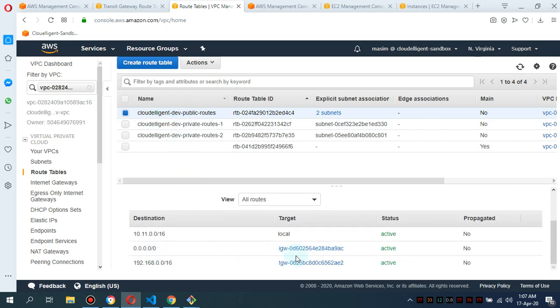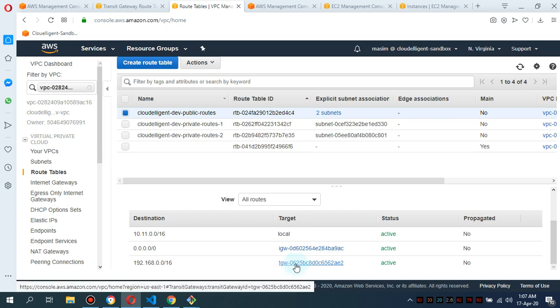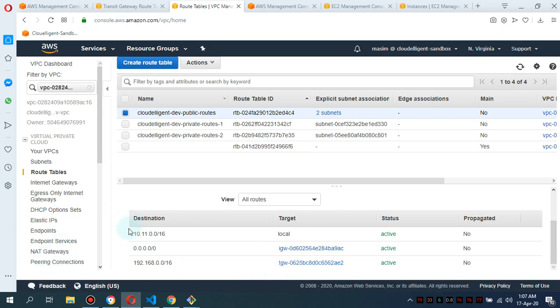So you see guys, TGW is attached, and this is the local route of this VPC. So this is automatically done, and if I navigate to the private route, TGW is already attached, and TGW is also attached to the private route table.